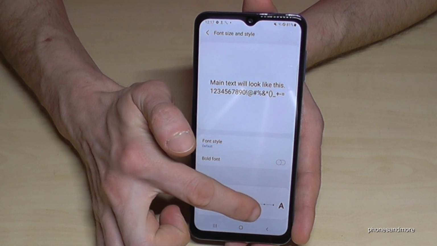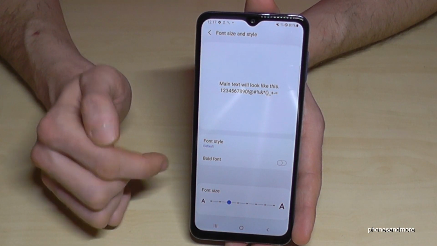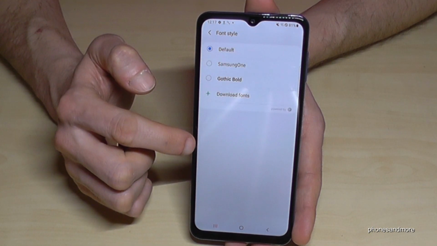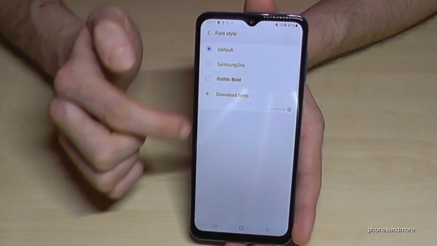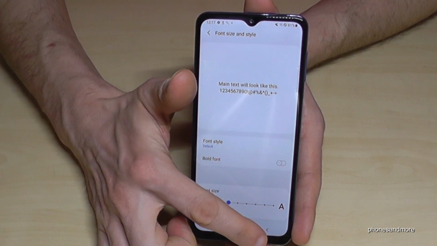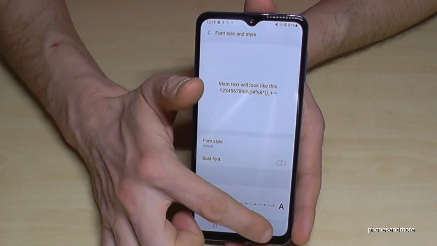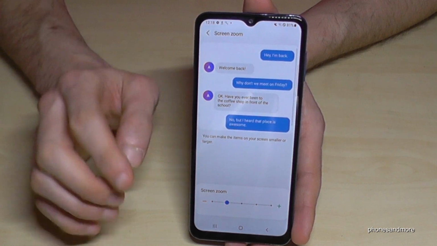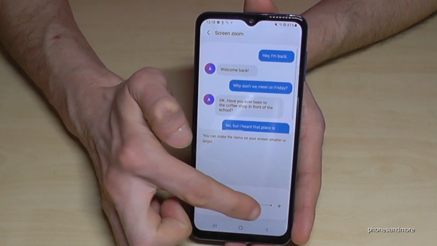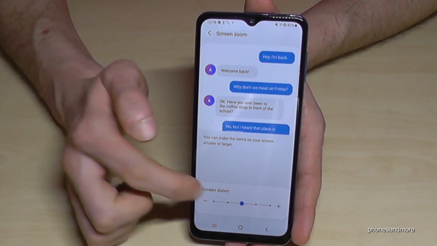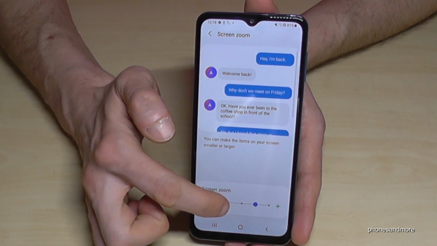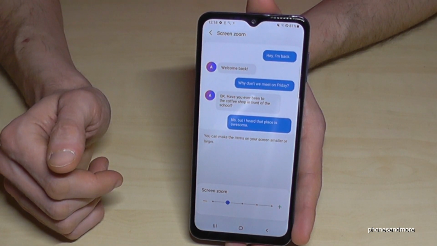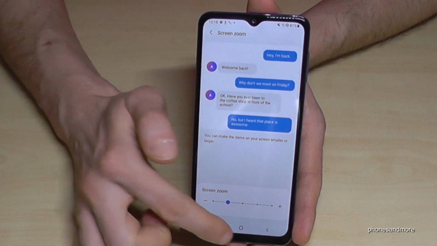Look at this, and you can enlarge it here easily and also put it on bold, or you can change also the font size to another one, but I would recommend to you to take the default, because you can read it much better. And if you want, you can also zoom basically into the screen like this, to make everything a bit bigger, also the animations and so on. You can choose here your own style, what is more comfortable for you.